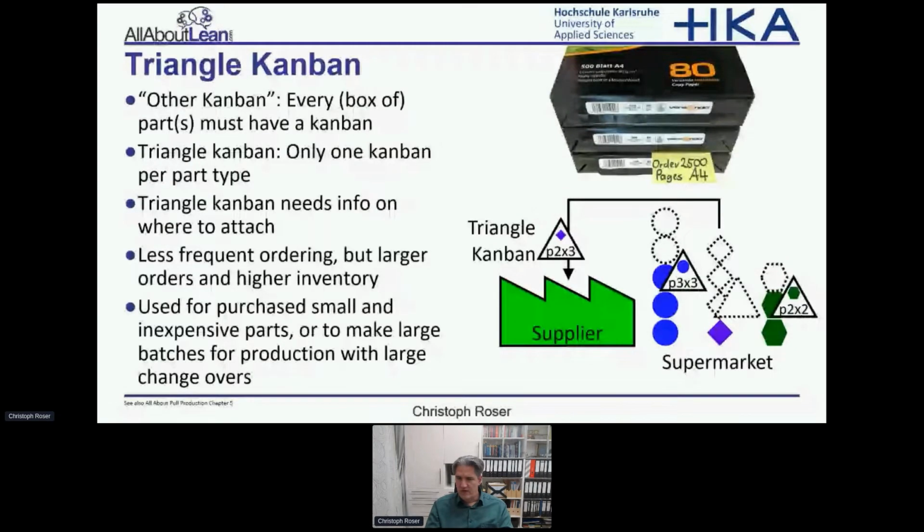At the bottom right, you see the graphical diagram, but it's probably easier explained with the picture at the top right, because the picture is actually my paper supply, which is behind me in my shelf. And I like to buy a box of 2,500 pages of paper. So typical box, I'm sure you have something very similar around. And when I get a new box, I make a small Post-it note and put it at the last pack.